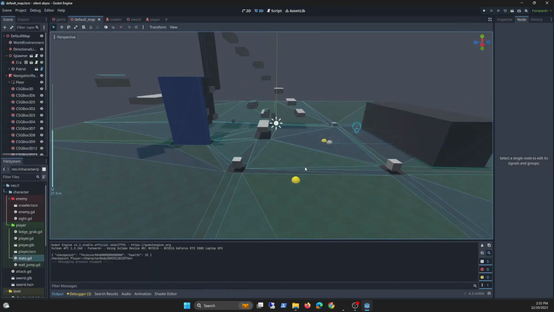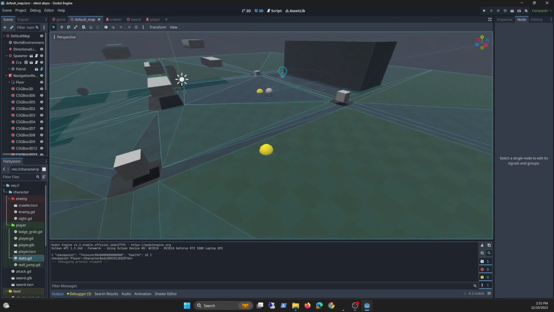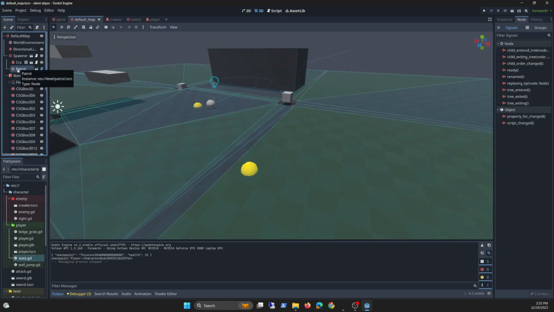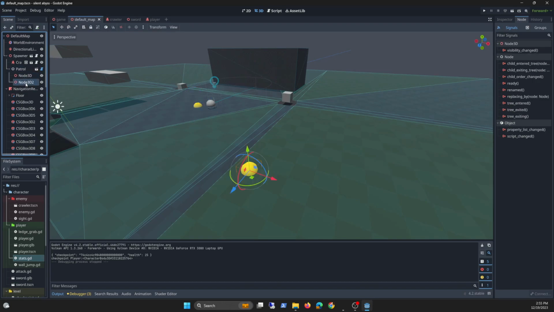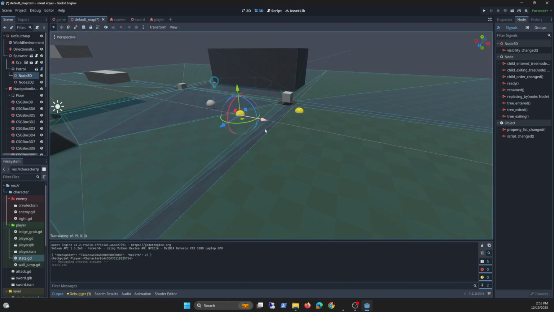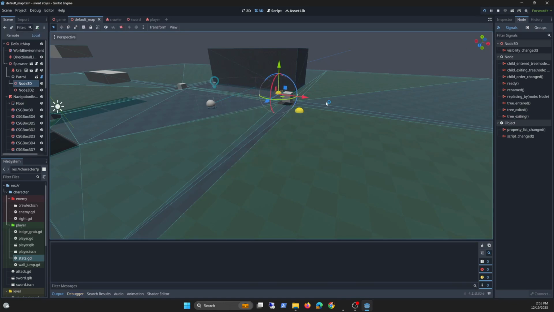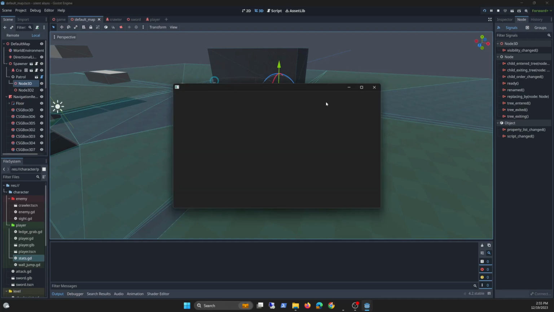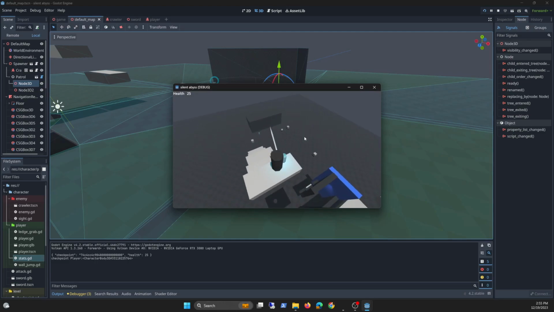Here's some of the patrol points. You can create as many as you want in the tree. The spawner will take the enemy, and then if there's a patrol node, it'll also take the patrol node, and then on respawning, it will respawn the enemy and set the patrol points for that enemy. The colors for each patrol node actually gets randomly generated using the tool modifier in GDScript, so you can see what it looks like inside of the Godot editor. So if you have multiple enemies on screen and you're trying to create patrol points for them, the patrol points will be differently colored for each enemy, so you can easily distinguish between them.